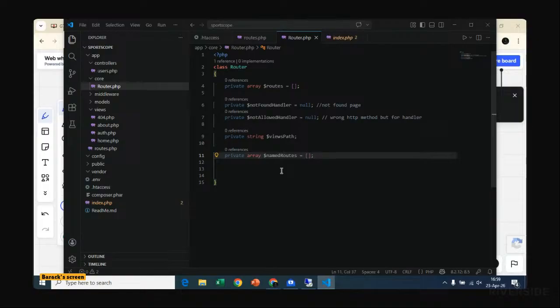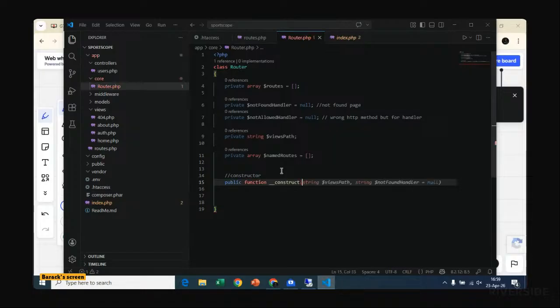Then we start building a constructor inside of this class. Constructors are often public in nature. Constructors are often public, and this is a function construct.